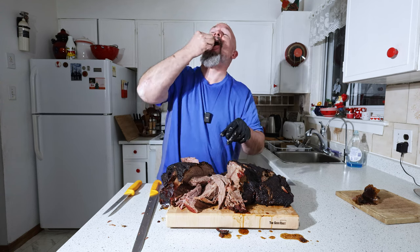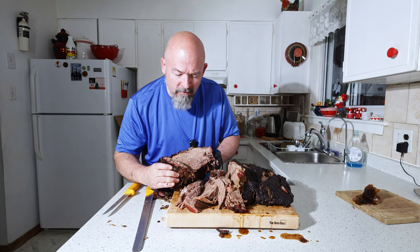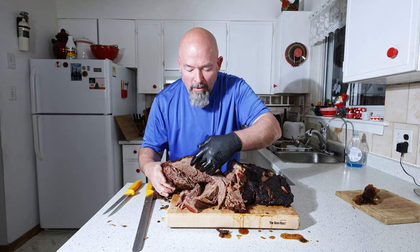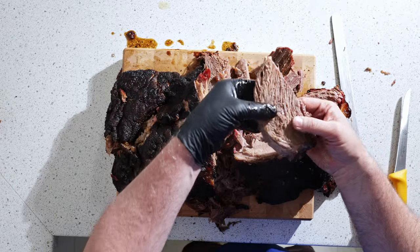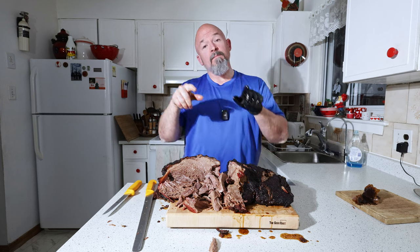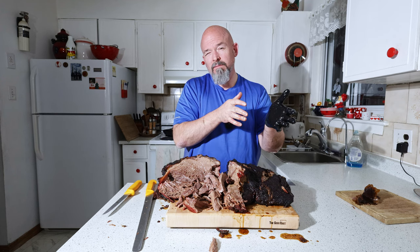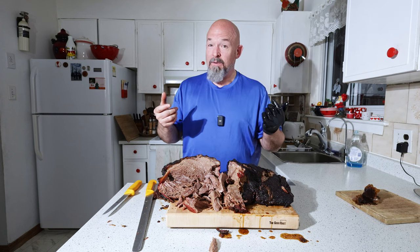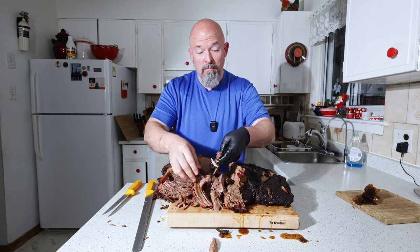Let me try some of the bark here — can't beat that smoky flavor. Got a nice smoke ring where it is. The middle part here is a leaner piece, so it's a little drier than I would like it. But for an experiment, for the first time — look how this just falls apart. A little bit too far if you want to slice it. So I'm going to say right now that brisket is still king. Should I have taken it out sooner and not let it go as high? I don't know, it's the first time doing this, but I definitely want to try this again.